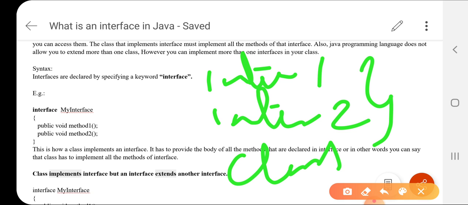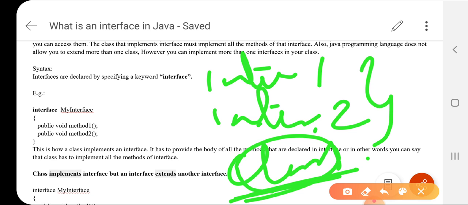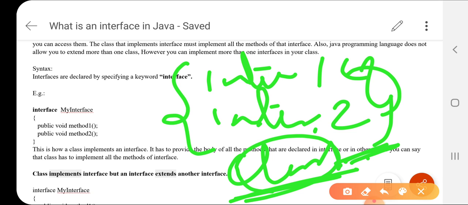You have to create an object variable for the class in the main class, in the main program. At the same time, this class implements interface 2. So when you implement interface 2, the methods in interface 1 also come to this class. Then all the methods in these two interfaces must be defined in this class. After defining them, create an object in the main program and call all the methods. Understood? This is the homework. You write your own program using two interfaces and one class.